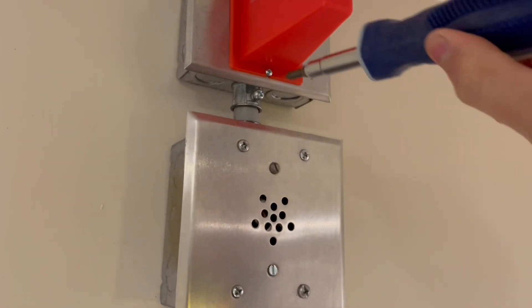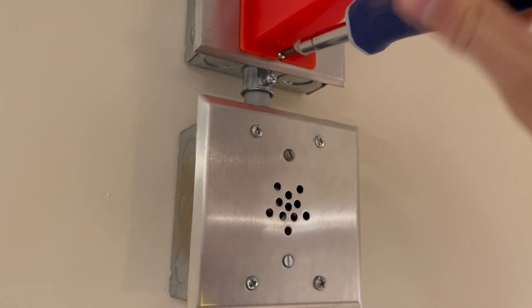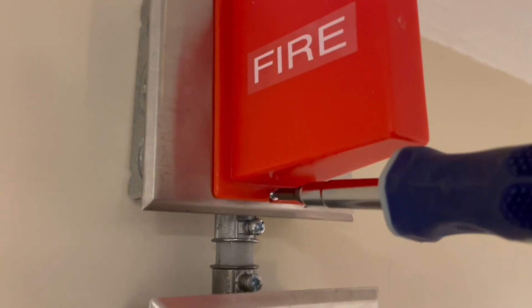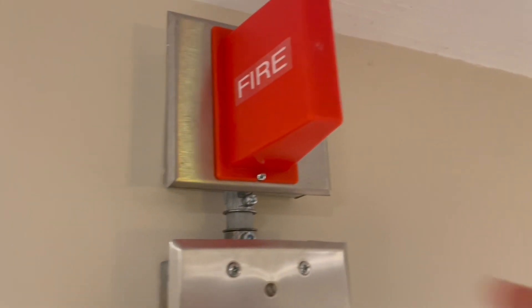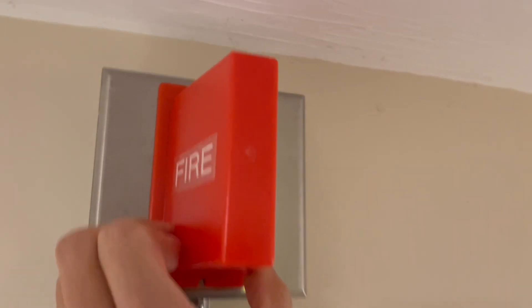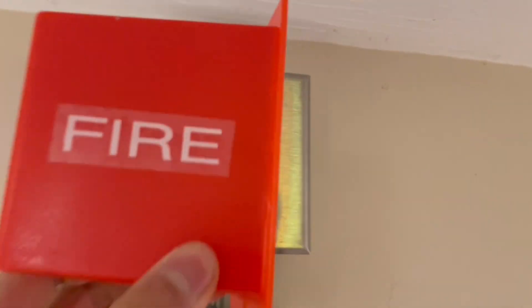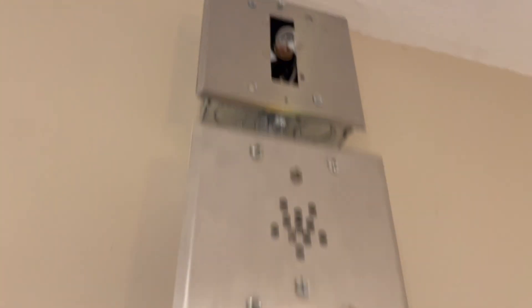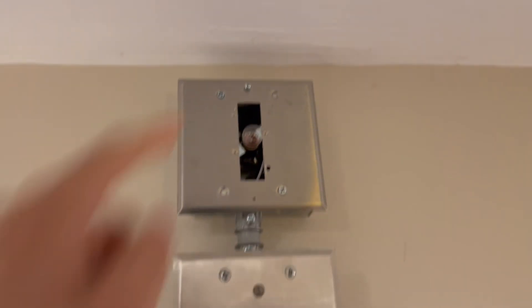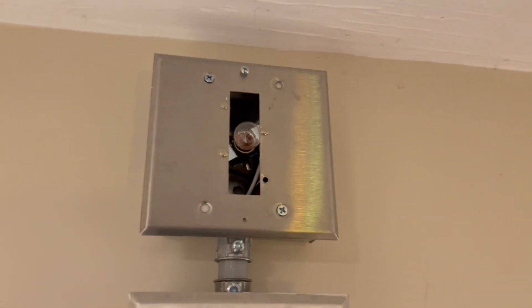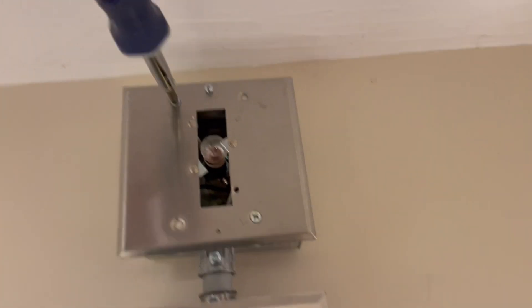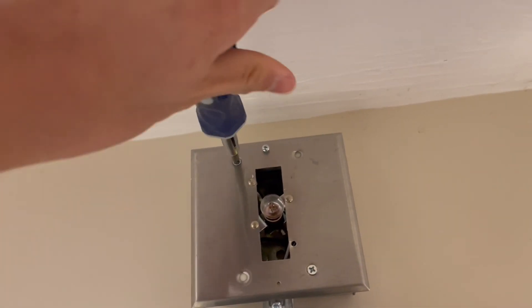I'm going to start by removing these devices, so these are a little tedious to remove and install. There's these tiny screws, and this is how you get the cover off, so you've got to make sure you don't lose that screw. Then you can loosen that top screw and this cover slides off right here. It's important that if you're planning to keep these devices, you save these screws. I like to use these little metal pans. You can get them for free at Harbor Freight sometimes, but they're magnetic and it allows you to keep these screws safe. So now what we're going to do is undo these two screws right here to remove these units from the box.